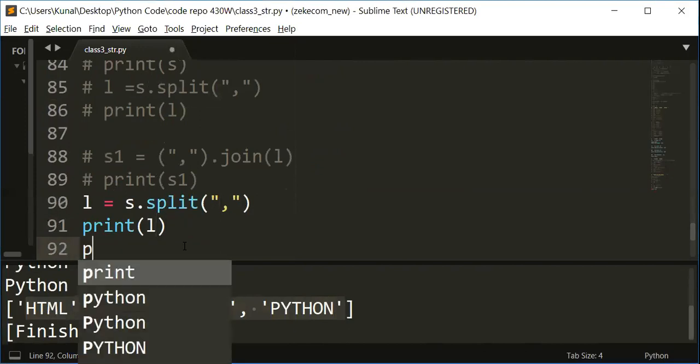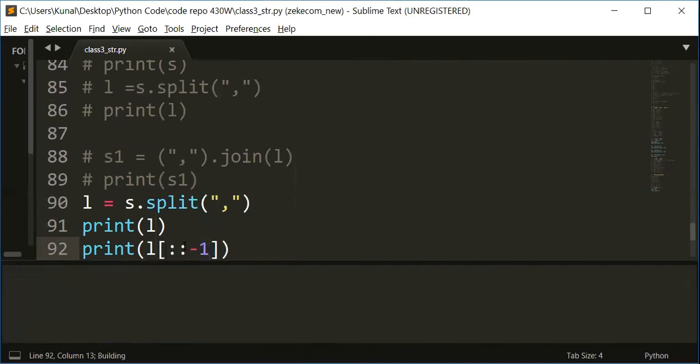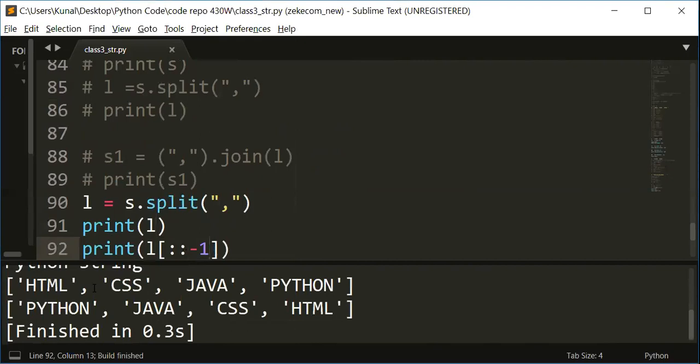If I now print L of colon minus 1, I got it in reverse. So I used split on the basis of comma, and it gave me something like this, separate. Now the same reverse operation I used here, that is colon minus 1. So now I got this.